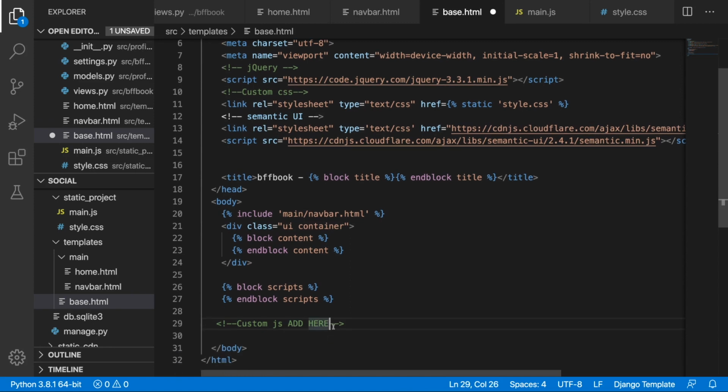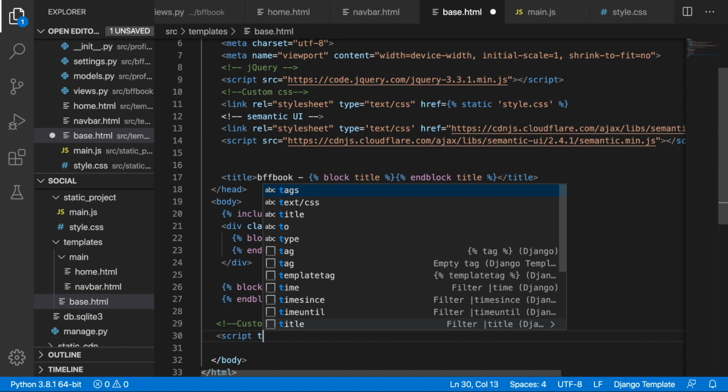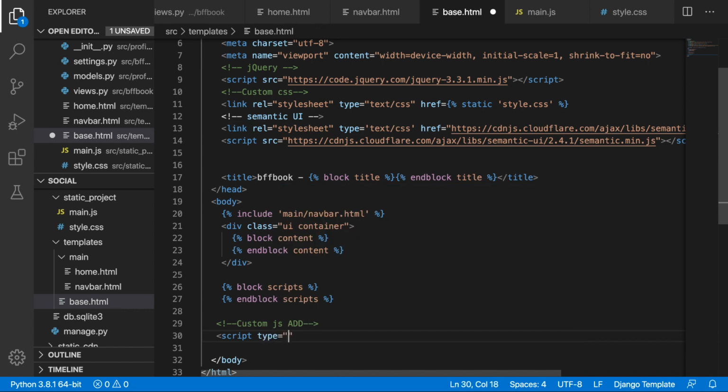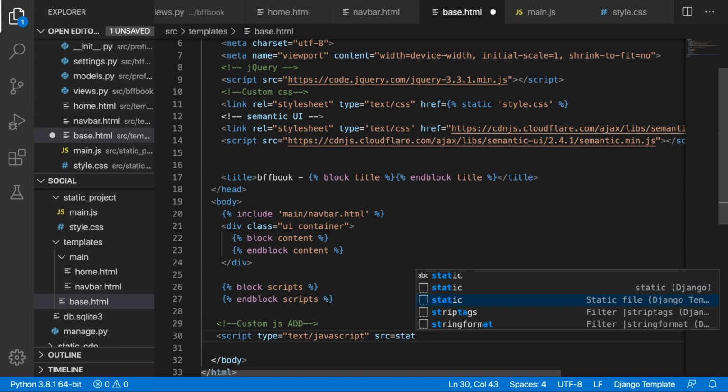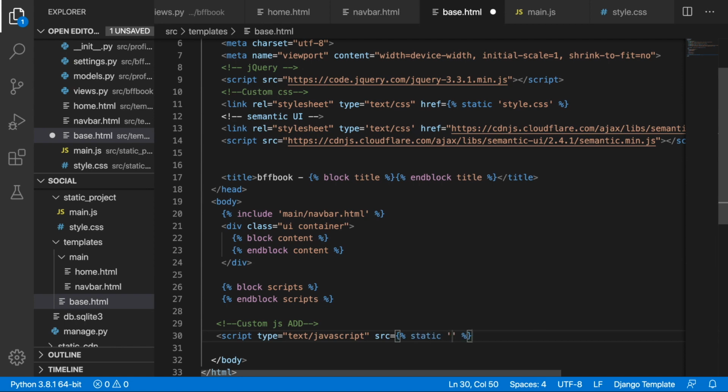So I'm going to delete this add here, and we are going to write down script, and then what we need to do is define the type. So this will be text JavaScript, and now we need to provide the source. So again we are going to write down static main.js.